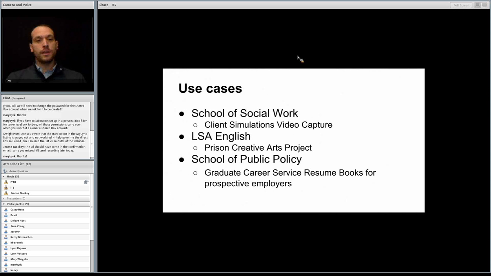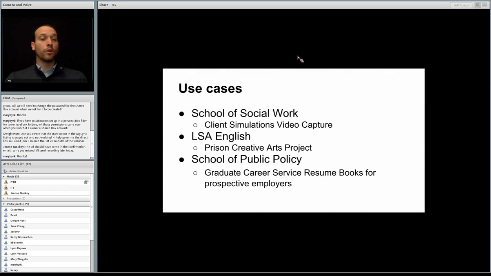And having the capacity of Box has been really useful for them. You can imagine video files get very big, so having that extra 200 gigs can be really useful. And English and LSA have been using Box for the Prison Creative Arts Project, which is a case where you need access into Box from anyone, anywhere in the world. What that allows is people can create a personal account in different parts of the world. Different contributors to this project can use that in order to do things with this project, and a group account would certainly be valuable there.